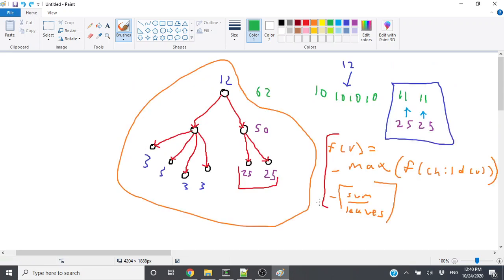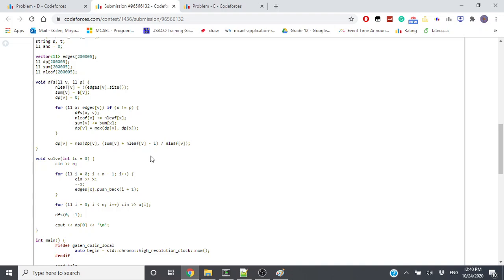So this is the answer. It's a tree DP, where dp_v is equal to the maximum of the dp values of the subtrees of each of the children, and the maximum of that and the ceiling of the sum over the leaves. So I guess I can go over code on that, where it's just straight up this. You keep track of the number of leaves, the sum, take the maximum, and then consider that with the ceiling.